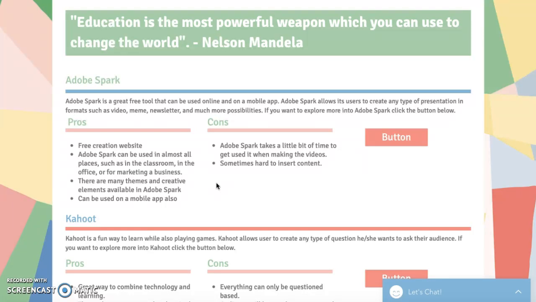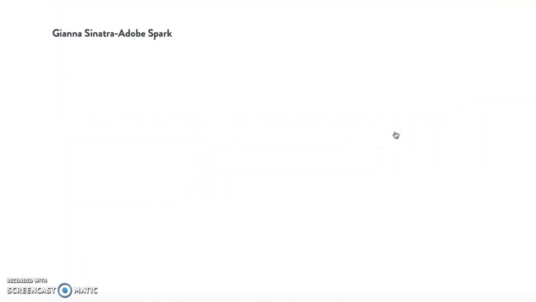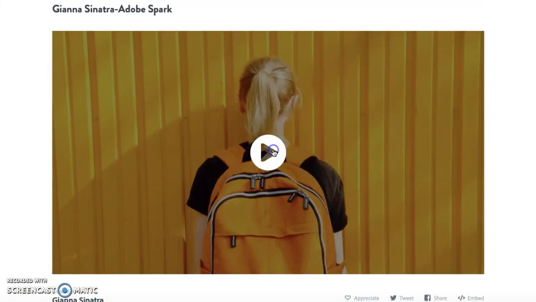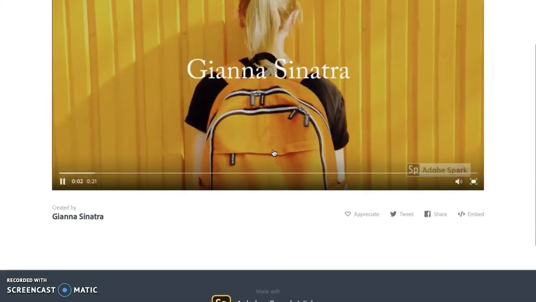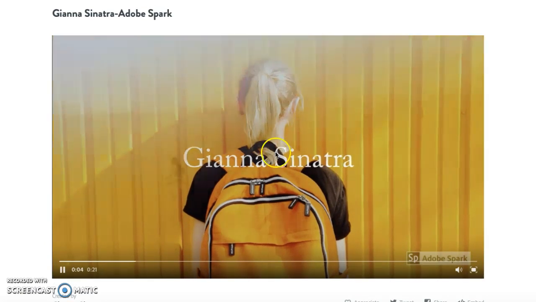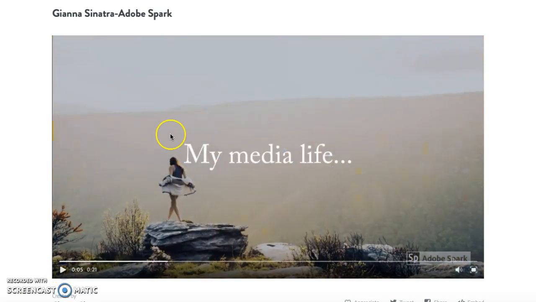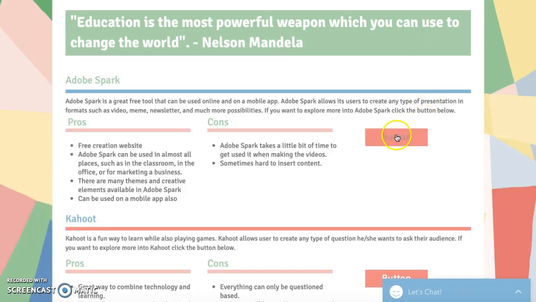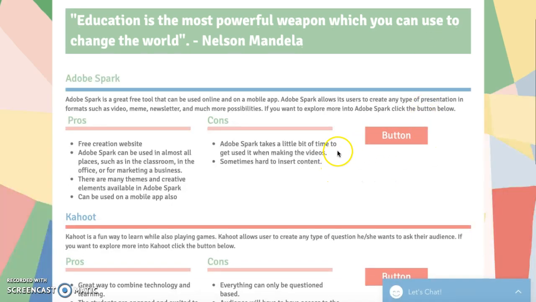It's a great way to be creative and inventive when using presentations. If you click this button right here, it brings you to an Adobe Spark video, and it shows what you can do in video format. You can always find that on the website and this button right here.